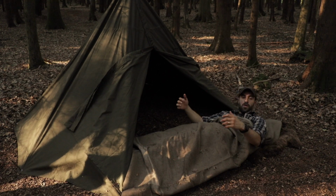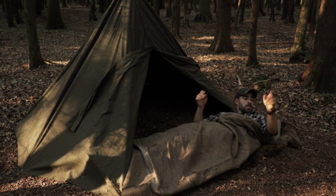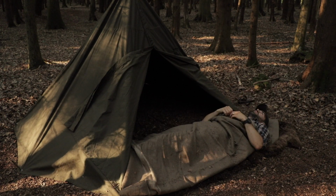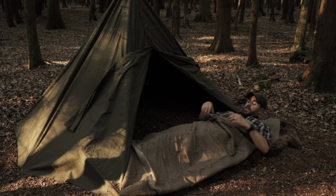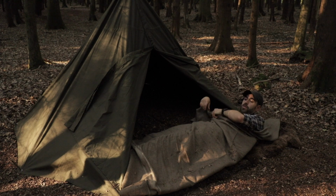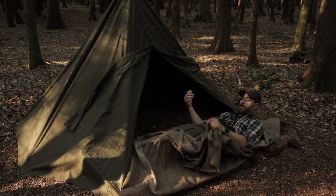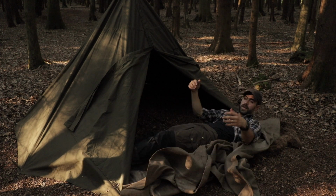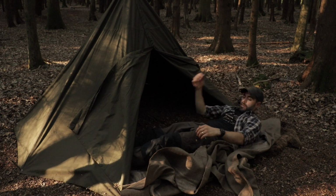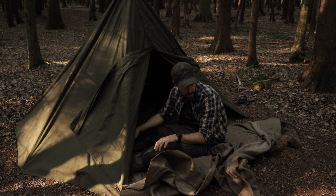If anything, I might be quite hot. So pillow-wise, I don't need a pillow. I've just got a little jumper and a t-shirt in my bag, extra layer. So that can prop me up, but this sheepskin's enough. And yeah, I'll just sleep with this wool blanket like that. If I get too hot, I can easily ventilate it by going half on, half off, or, to be honest, completely open like that. I think it would be so warm in there. But yeah, it's a setup I like doing.